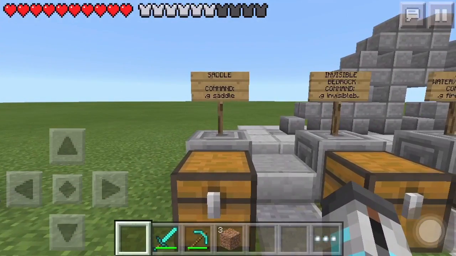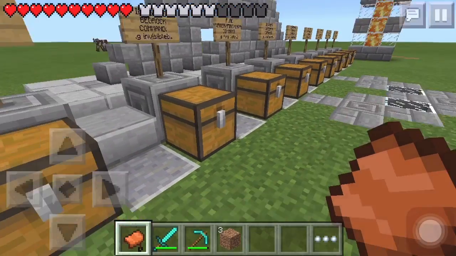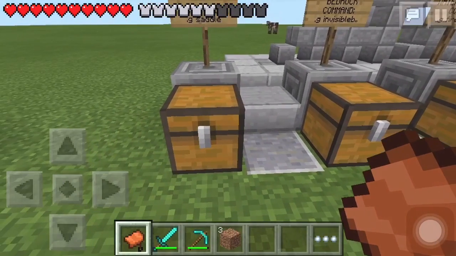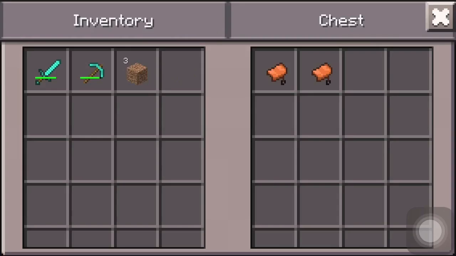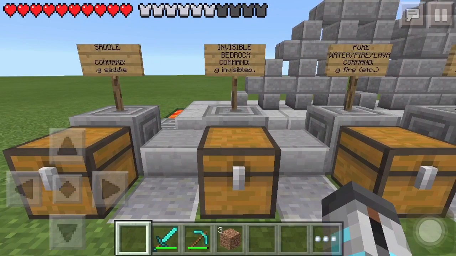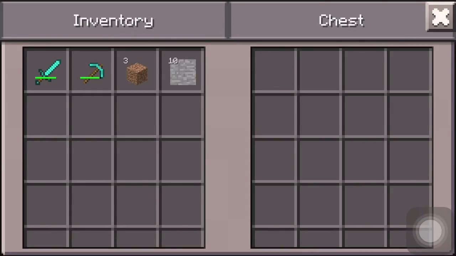First off, we have saddles. The command for saddles is .g saddle. Although you cannot use the saddles yet, they may be able to be used in the future. Next up, we have Invisible Bedrock. The command for Invisible Bedrock is .g Invisible Bedrock with no spaces.